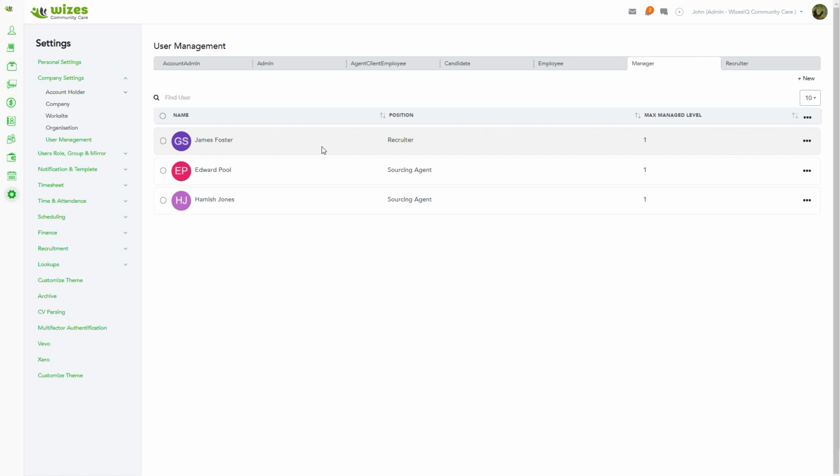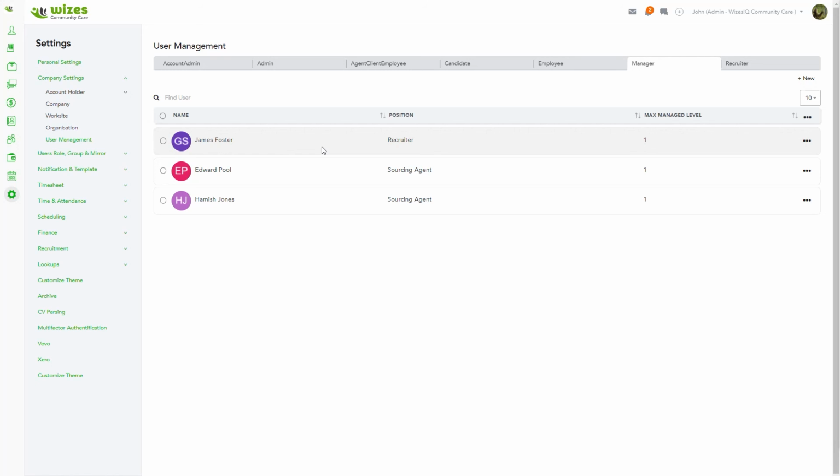Just repeating, you've got your account administrator, pretty much all powerful, can do anything. A manager is very much the same as the account administrator, but has no access to maintain the settings of your solution. The recruiter is the same as the manager, except doesn't have any access to the finance menu, so can't see invoicing or payroll data. Your contractor can see everything about themselves, including managing timesheets and their schedule.